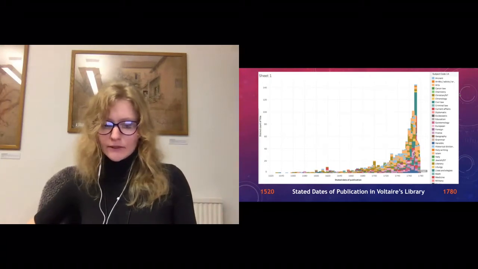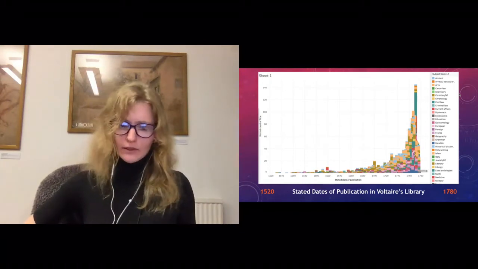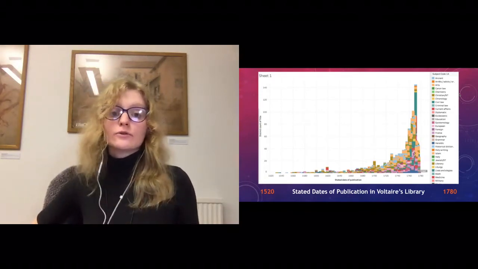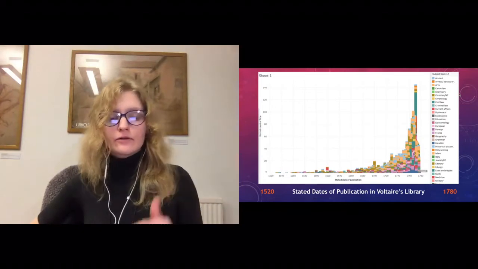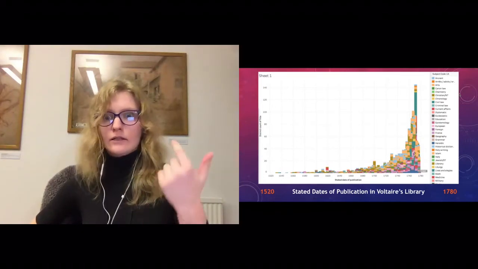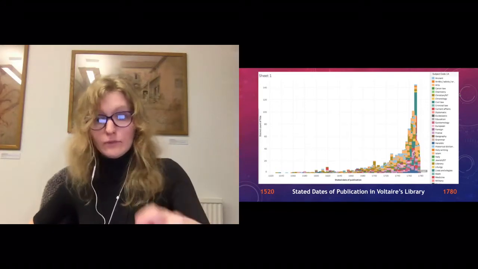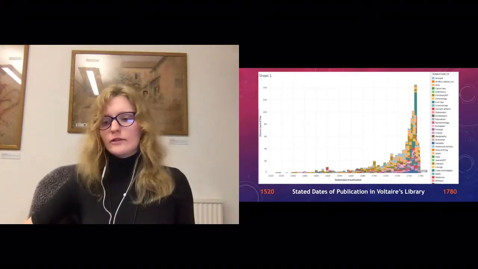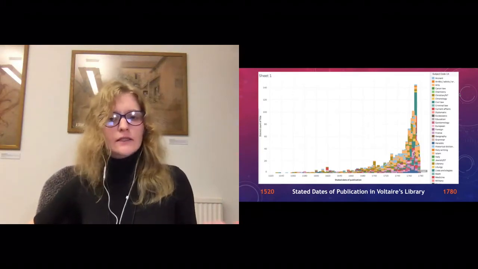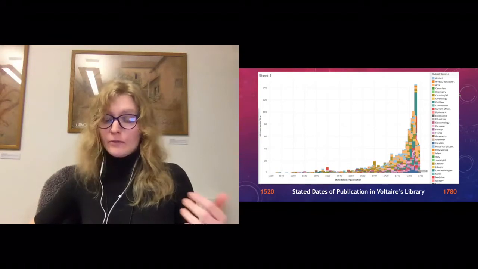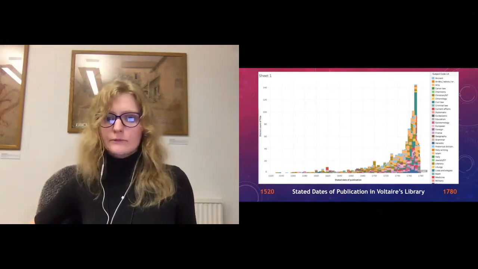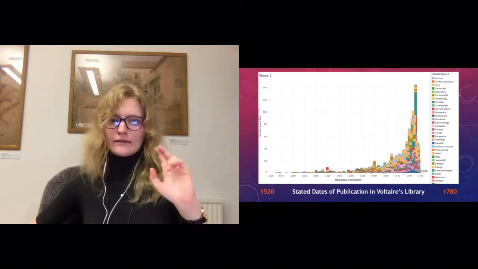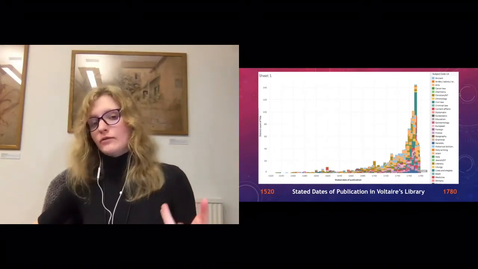And to give you one quick example of what those insights could look like, this is a bird's eye view of the library that is filtered through dates of publication. And so what I did in expanding the metadata categories was include two different types of publication dates. The first is the stated date, so that's the date the catalog tells us is the date of publication for the book. And then I've also included original dates. So let's say you have something like Aristotle. The stated date is 1732, for example, but the original date is like -300. So these two dates, by comparing them, we can get a sense of the temporal distribution of the library.